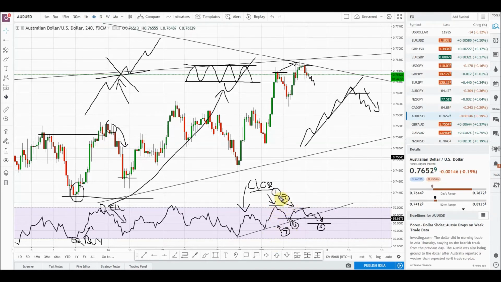The second confirmation, and probably one of the best early indications of a reversal, is divergence. So from this high to this high, when price has gone on to make a new high, your secondary oscillator is giving you a lower high, which shows divergence from price. That can give you an early indication that there's a significant amount of weakness in the current uptrend, and we're likely due a potential retracement.